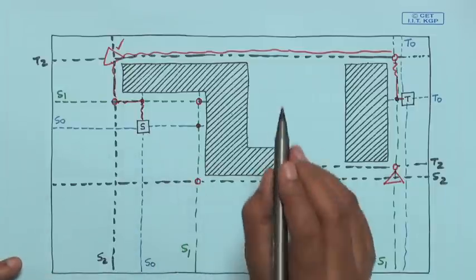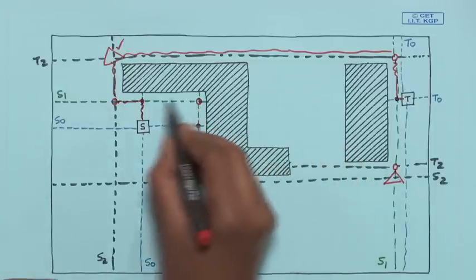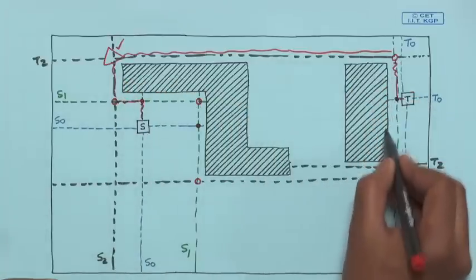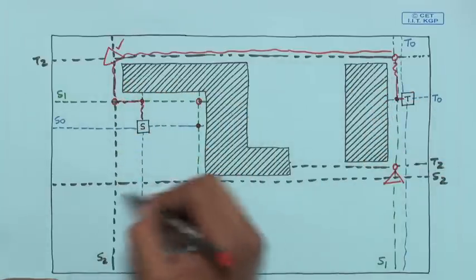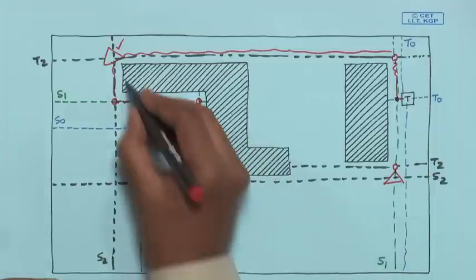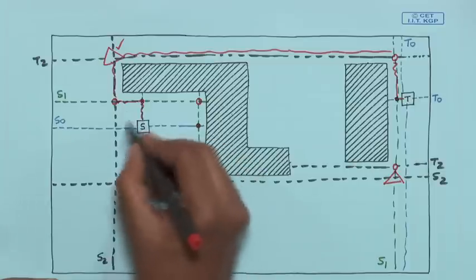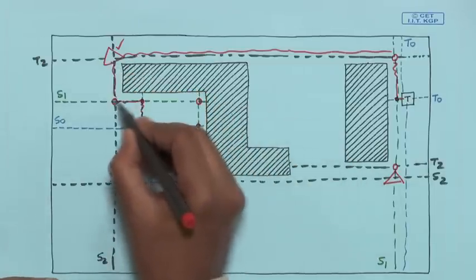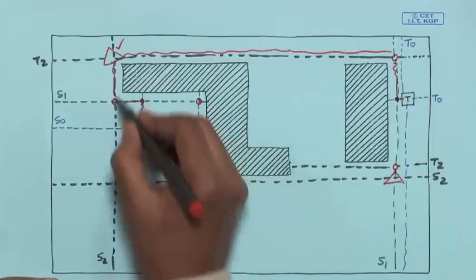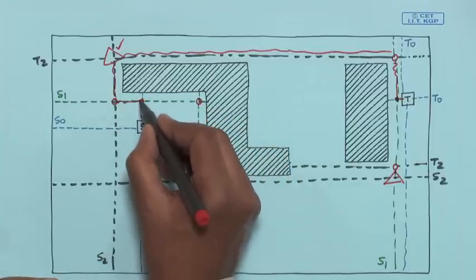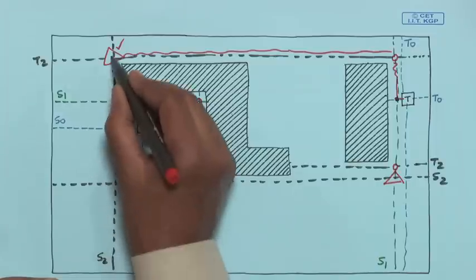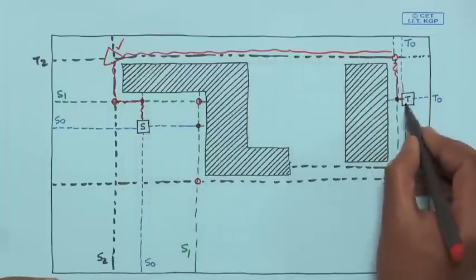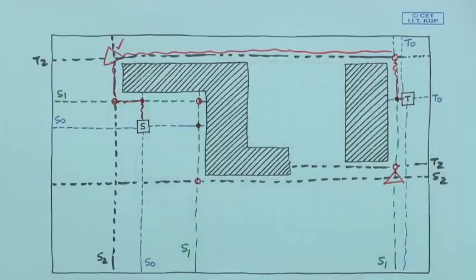So, you can see that in Hightower's algorithm, you can generate some paths which run close to the boundaries of the obstacles, which will not unnecessarily congest the remaining part, because if you run a wire like this, it can unnecessarily stop the other wires from coming in this area. So, it is trying to trace the paths using lines which are running parallel and close to the boundaries of the obstacle. This is the basic idea behind Hightower's algorithm.